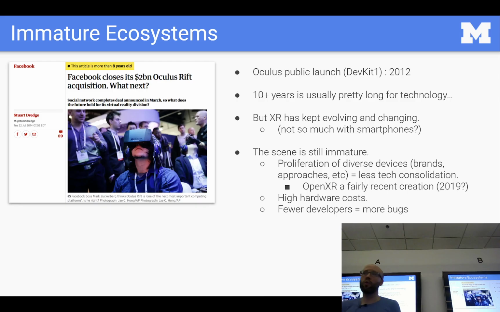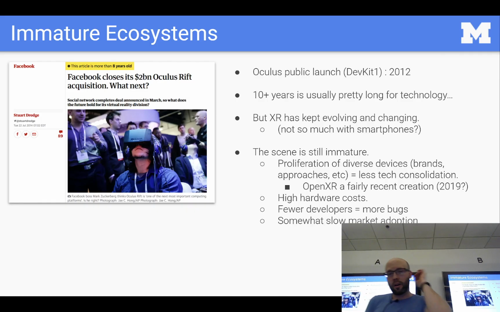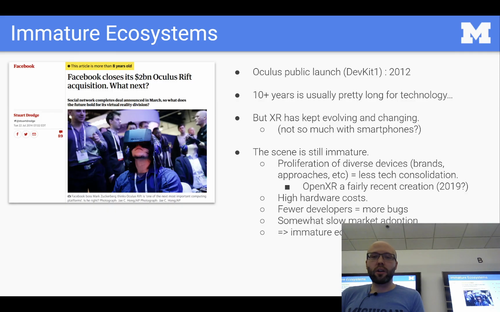And there are fewer developers doing XR. Why? Because of these entry costs, okay? It's not nearly as accessible as just getting up and making a website or creating a JavaScript web app, okay? And so there are going to be more bugs, more points of friction. The tooling might not be as consistent. That's just how it's going to be, all right? That causes the immature ecosystem. So the result of all this is pain at the bleeding edge.